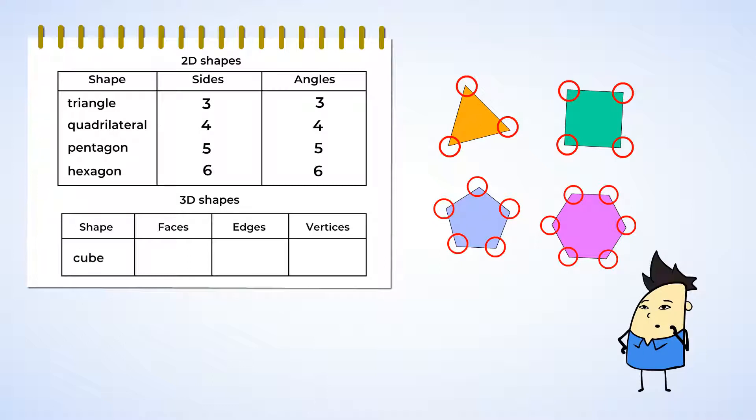And how about a cube? You know what a cube is? It's not a 2D shape, it's a 3D shape with 6 faces, the flat parts, 12 edges, and 12 vertices, the angles.